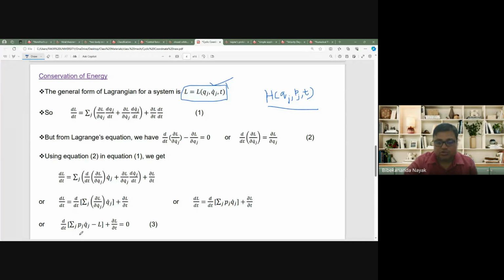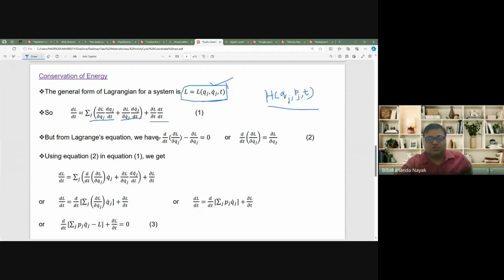There is a formula, and this formula we derive. The second thing is that we write the Hamiltonian in terms of Qj and Pj, and the Lagrangian in Qj and Qj dot. So L is a function of the generalized coordinates, velocities, and t. So dL by dt is how much? Like your formula: f is a function of x, y, z, and df by dt is equal to del f by del x dx by dt plus del f by del y dy by dt plus del f by del z dz by dt. Similarly here, but there are many coordinates. Qj means q1, q2, q3, and Qj dot means q1 dot, q2 dot, q3 dot. So I write it like this, summed from 1 to 3.